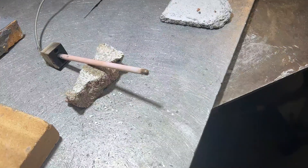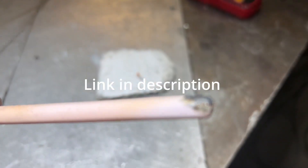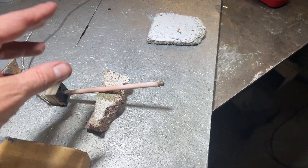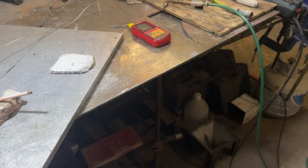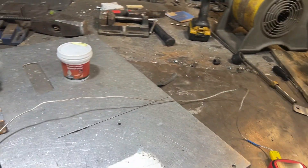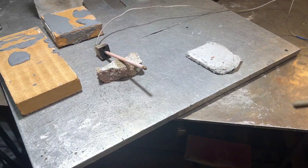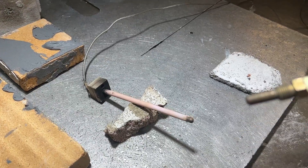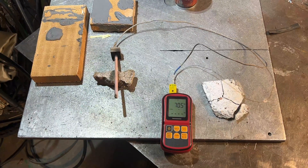We have here an S-type thermocouple that I am willing to sacrifice for the commenter, because I'm interested in this too — it was a great comment. Why haven't we done this? I don't know how many watts we're going to do yet, but probably only about 3,000 for this test, because much more than that will utterly destroy this tip. So we're going to go with a .030 tip.